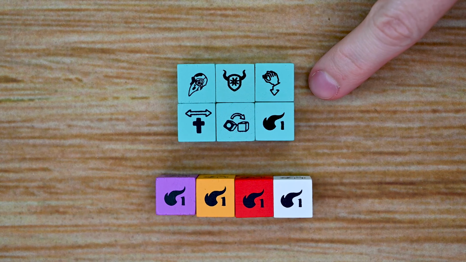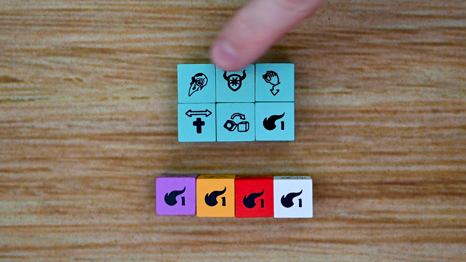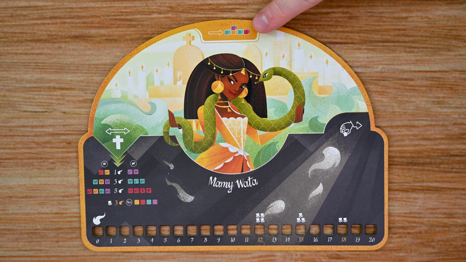There are 48 soul dice included in the game, which are broken down into 5 different colors: teal, purple, yellow, red, and white. Each die is going to have a different icon on each one of its sides, and I'll go into more detail about what these icons can do later in the video. There are 4 different Loa included in the game, and each one has its own unique ability, which I'll go into more detail on later in the video.